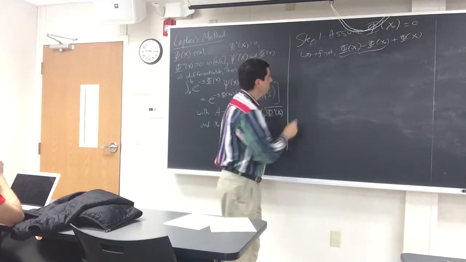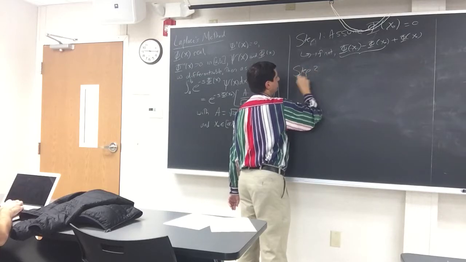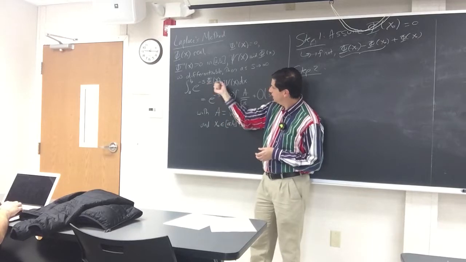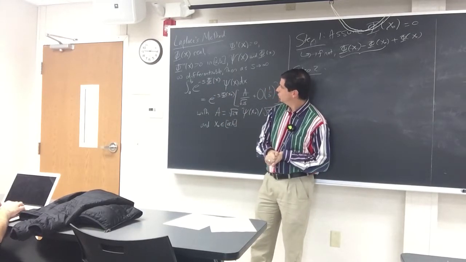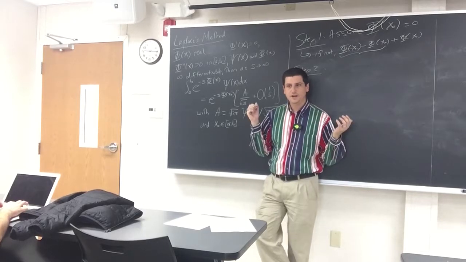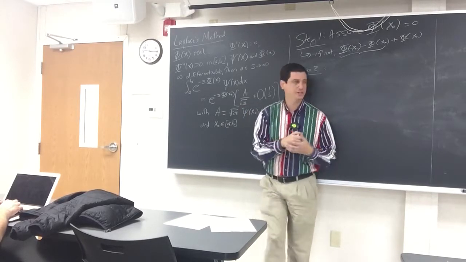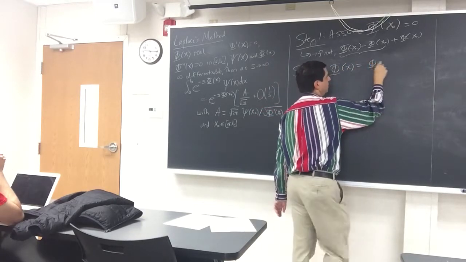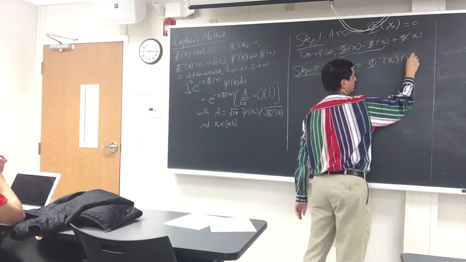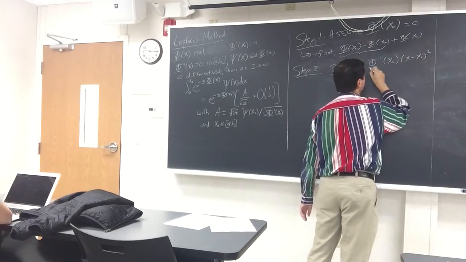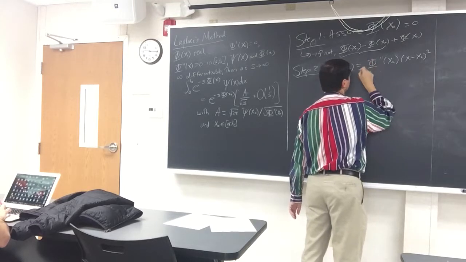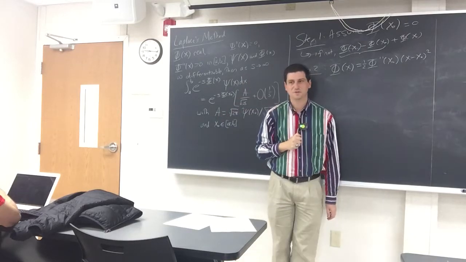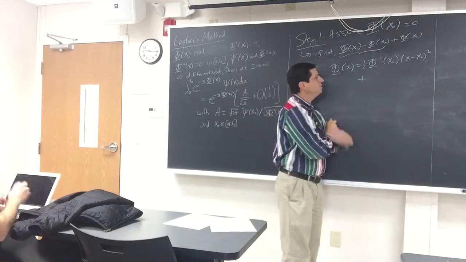Step 2 is going to be a Taylor series expansion. What we want to do is look at phi of x. We now know that phi of x naught is 0, and phi prime of x naught is 0. So this means phi of x has to look like phi double prime of x naught, x minus x naught squared, with the 1/2. I'm trying to think, did I actually remember to put in the 1/2? Oh, I did remember to put in the half. Good, excellent. And now what comes next?